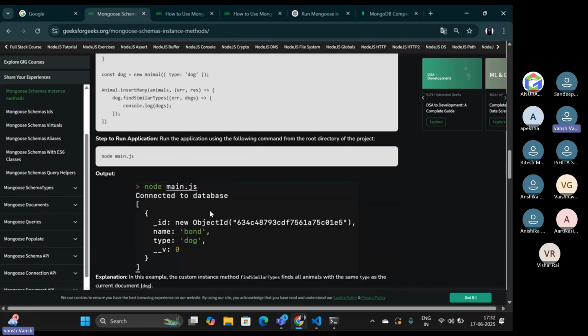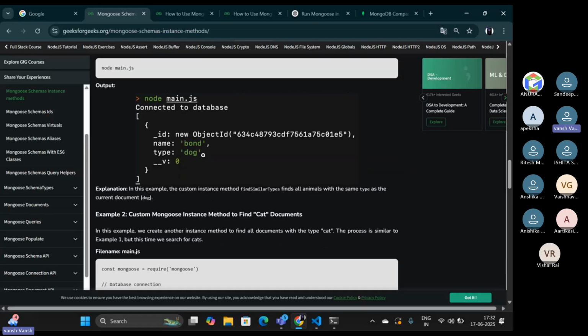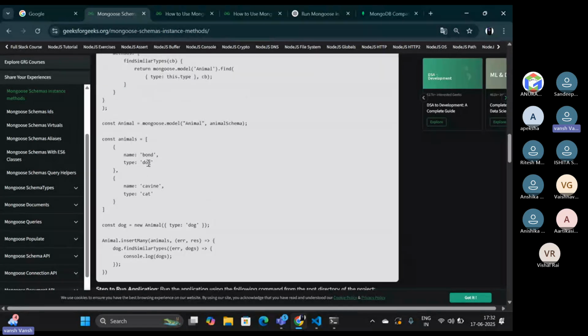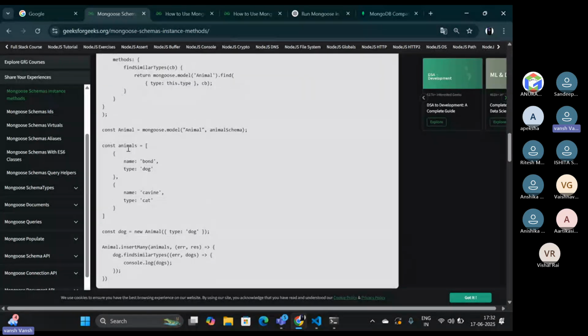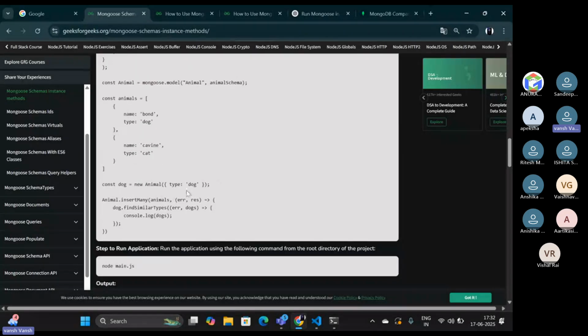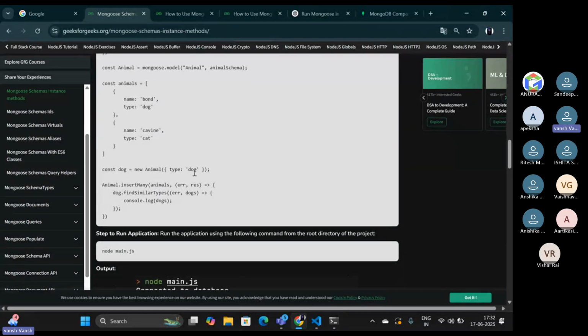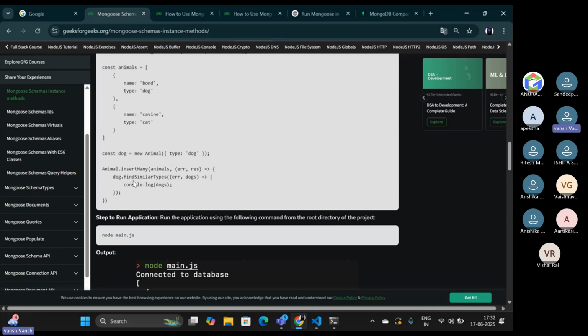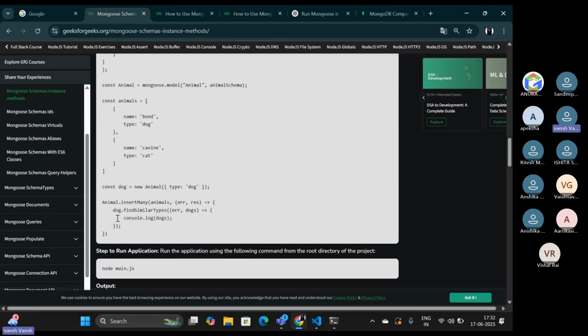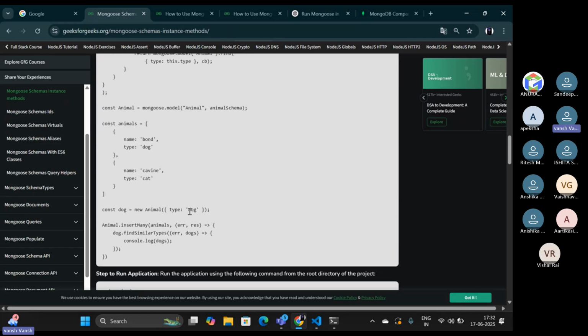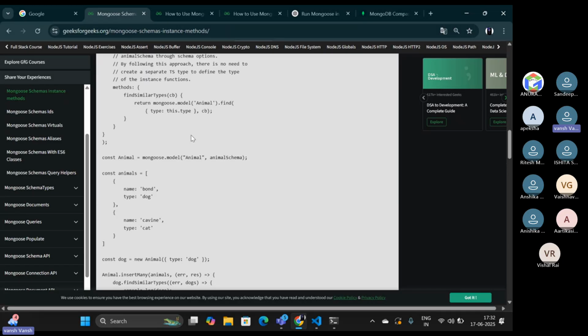That's why we are getting type dog and name bond instead of cat. There is also a cat. As you can see, we have two animal objects: name bond type dog and name Kevin type cat. But we are getting the data of dog because we have created a new animal using this, and that is calling our dog.findSimilarTypes. So we are using dog.findSimilarTypes, and this name is coming from there.